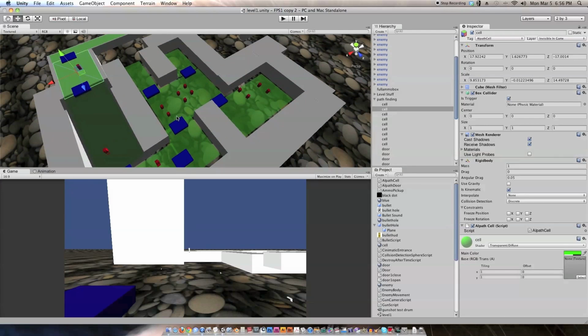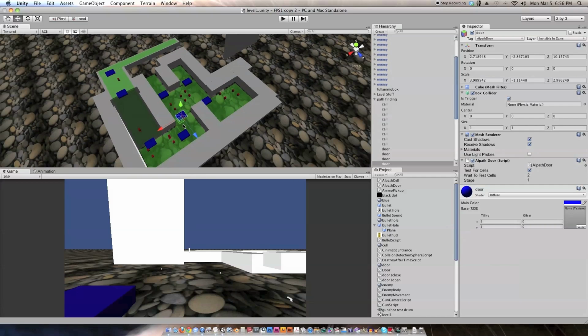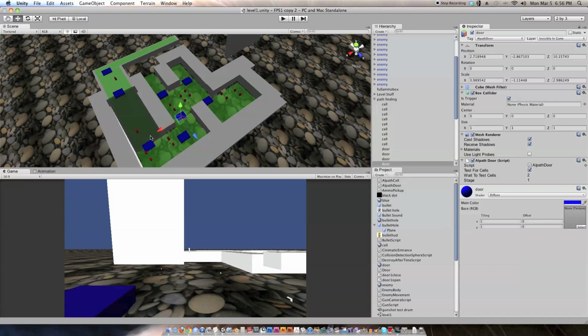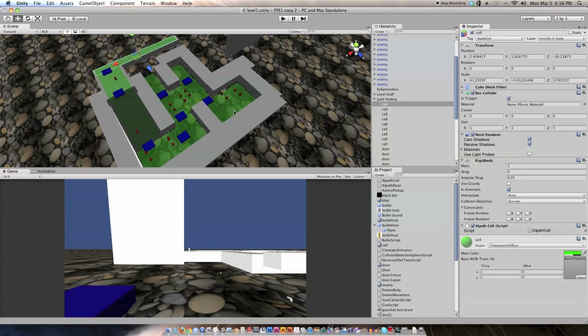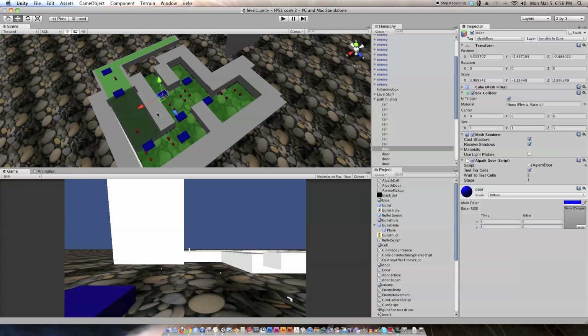So if we take a look at it, this particular door is the door he's going to want to go to because that leads to the shortest path to get to this cell. So he's going to take a look at all of these doors. So let's say he takes a look at this door first. If he goes through this door, he's going to have to go through 1, 2, 3, 4, 5, 6 cells. This door, 1, 2, also 6 cells. And this door, I believe, is also 6 cells. And then this one will be 5 cells, because once he goes to this door, he's going to need to go through 1, 2, 3, 4, 5 cells.